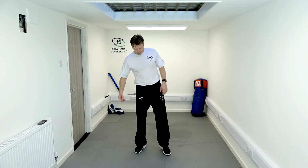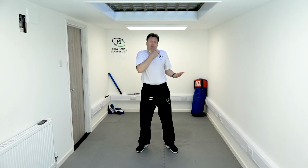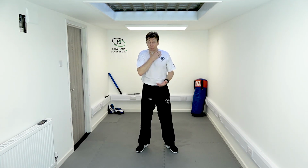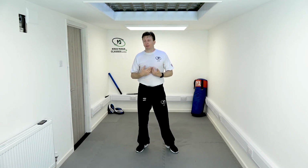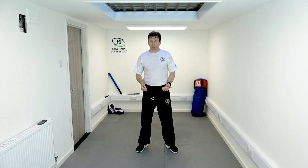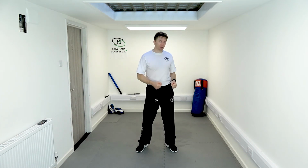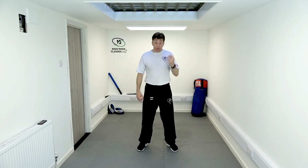Okay, remember the law of reasonable force. If you're in a situation, the response that you make should be proportional to the potential attack. Here the potential attack is that he could kill me, but I don't know that at the time, so my response has got to be proportionate. If I get into a position and I've struck him in the chest a few times and he's fallen to the floor, dislocating his shoulder out of joint at this point would not be considered lawful. So, just something to bear in mind. You can take someone down, you can put them in a control position, you can call the police, that's absolutely fine. But just, as always, bear that in mind.